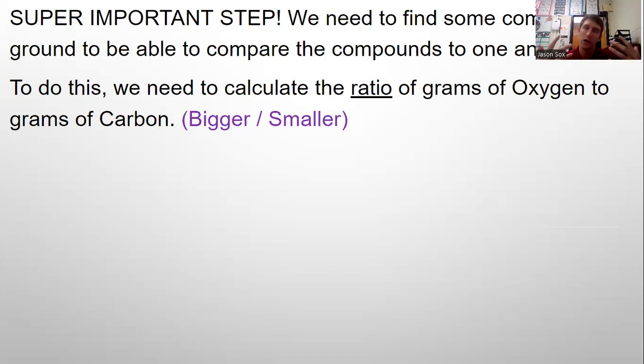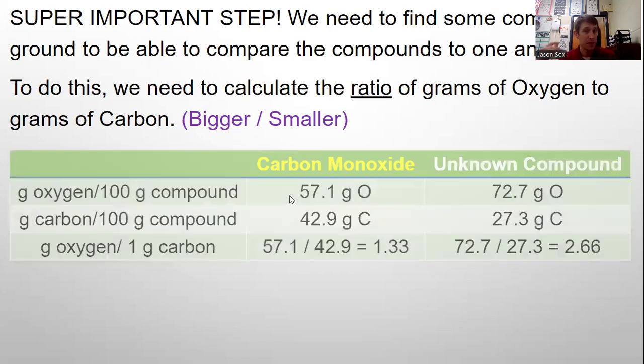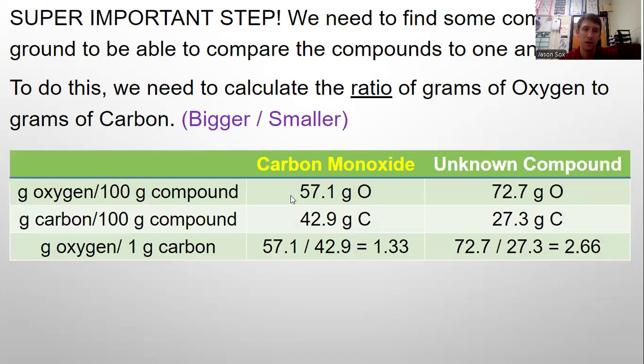I get asked this a lot: how do you create the ratio? The easiest thing I can suggest, just take the bigger number and divide it by the smaller number. Now, you need to be consistent. In this particular compound, carbon monoxide, the bigger number is grams of oxygen divided by the smaller number, grams of carbon. Over here, we need to follow that same order, the oxygen divided by the carbon. Again, it's bigger divided by smaller, but it's more important that it is O divided by C, O divided by C. So again, I'm creating a ratio between the two elements. And you'll notice here that the outcome of that has something in common.